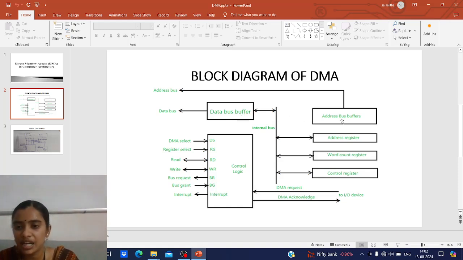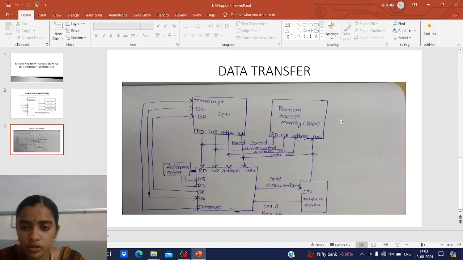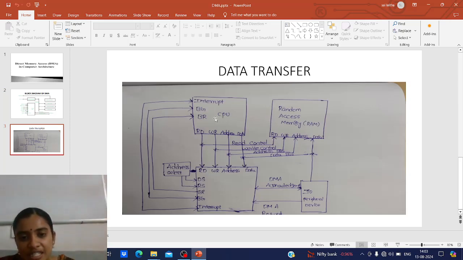And data bus buffer and address bus buffer. The data bus buffer stores the data in a temporary manner, and the address bus buffer also stores the data in a temporary manner. Next, coming to data transfer, how will the data transfer be done? If you observe this diagram, initially the first one is the CPU. The CPU consists of interrupt, BG, BR, and four control lines.